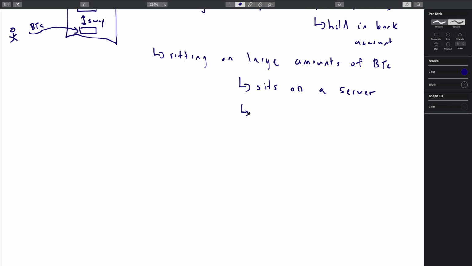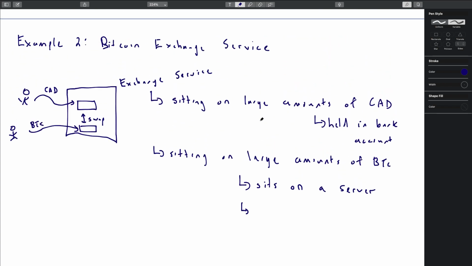So generally, this is also another detail that doesn't matter so much, but because people are coming at all times and saying, I want my Bitcoin back out, they have to have the Bitcoin at their fingertips in order to release. But at the same time, it's like a bank: everyone in the room puts their money in a bank, but we don't all go to the bank and ask for our money out at the exact same time. So the bank is usually sitting on 90% of our money, and then there's 10% that's going in and out of the bank. Bitcoin exchanges are sort of like that, where not everyone asks for their Bitcoin at once.